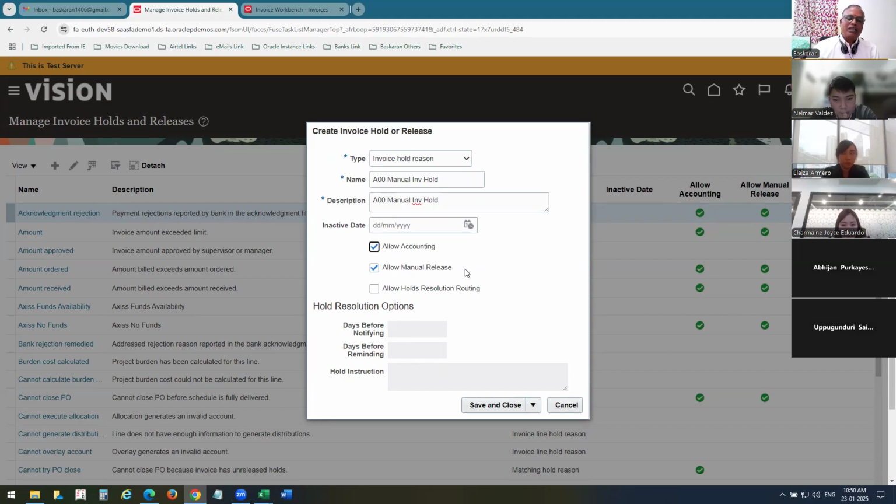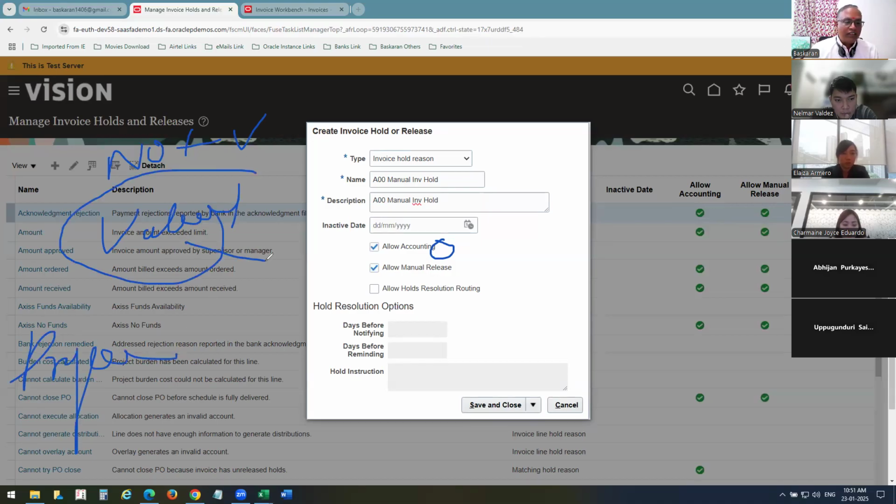Transaction, accounting is allowed. Listen carefully. When people enable this checkbox, they get confused here. Try to understand first of all. First the invoice is initially not validated. After that it is validated, before payment. After validated, if you set it to this particular hold, that is allowed to transfer to GL.